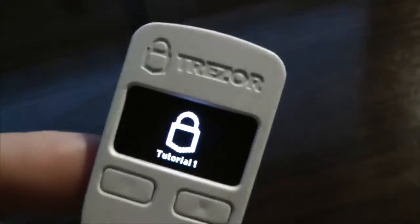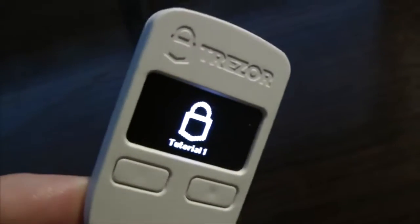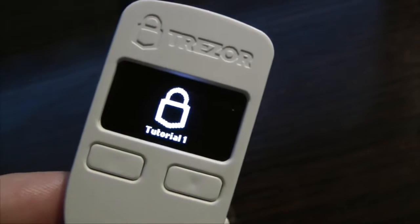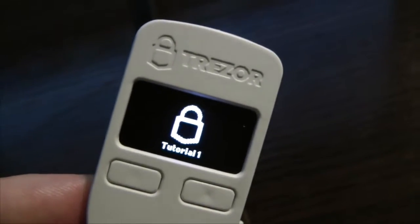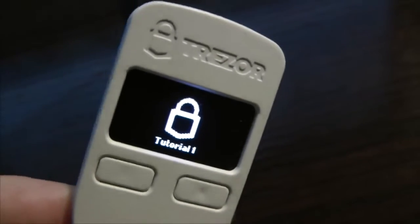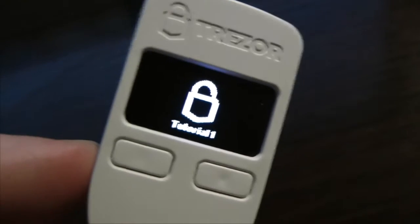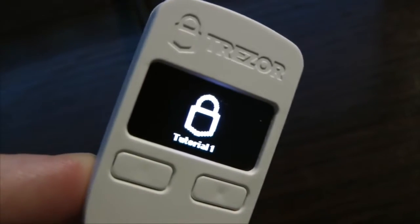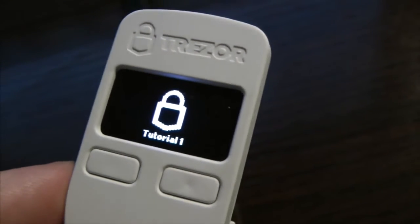I'll leave it at that. To finish up — I like the Trezor device. It's certainly reassuring to not have to use the keyboard to type on your computer, so hackers and keyloggers can't get to your bitcoin affairs. Protect that seed — that's the main thing. Bye for now.